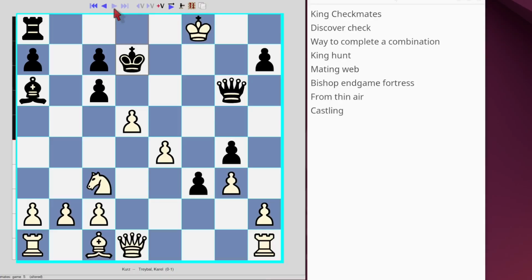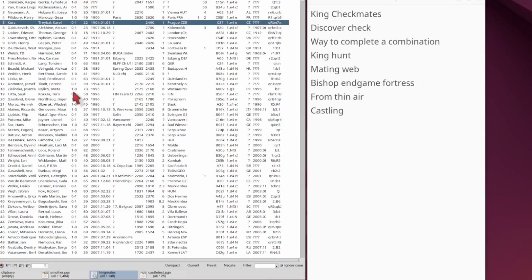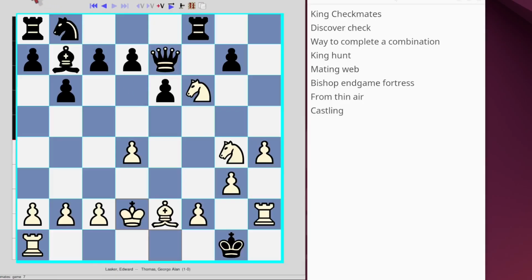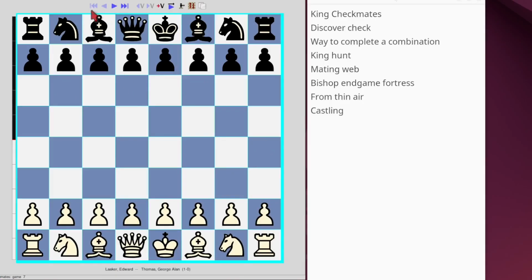I was going to look at Alekhine, but I might skip towards the most famous one, I would say, between Edward Lasker, that's the other Lasker, and I've got his book, Chess for Blood, or Chess for Fun, or whatever, that I've got to sort of reread. And George Alcock Thomas, he's quite a strong player, and you read his Wikipedia, he also played badminton. Interesting what other interests people have.